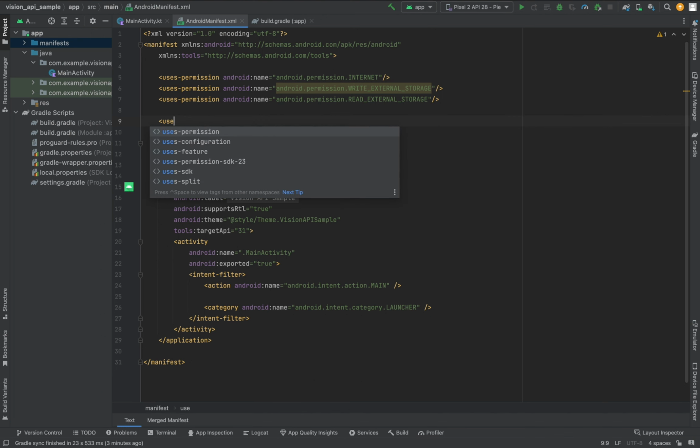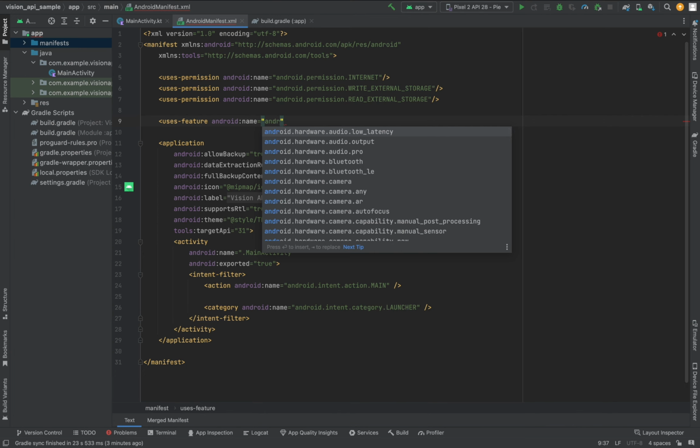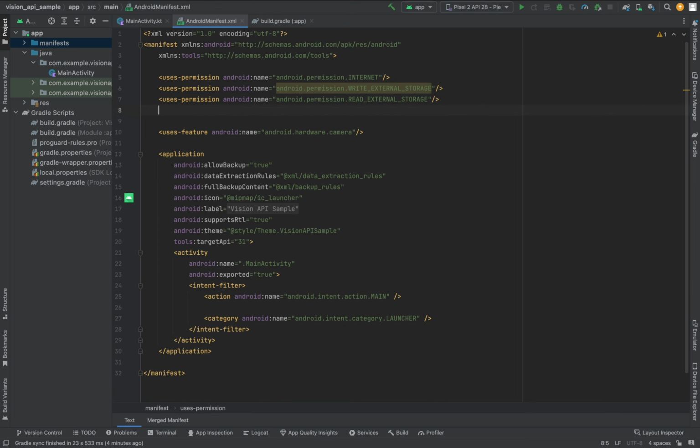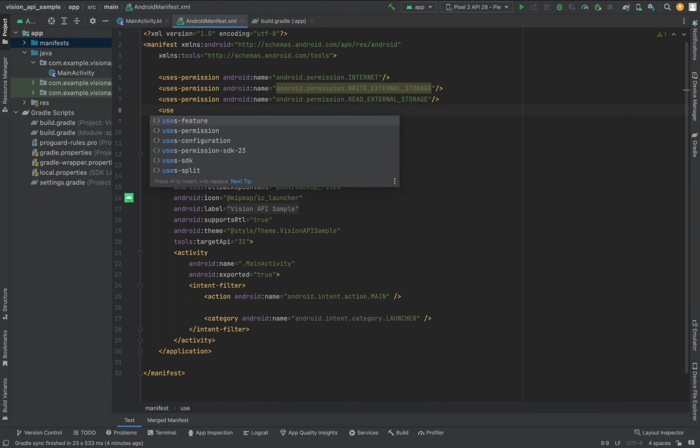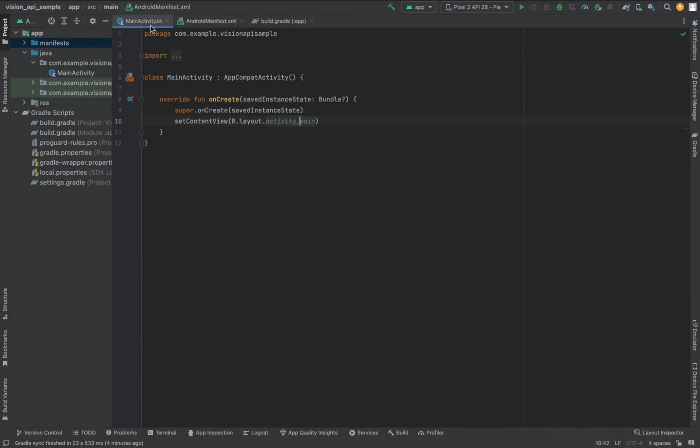For the feature purpose, we can also add our camera, that will be android.hardware.camera. Okay, cool. One more permission we need here for camera access. Okay, so our manifest is all set. Let's go to main activity.